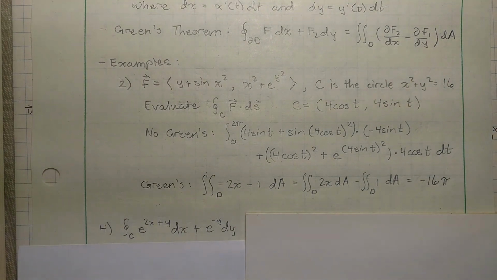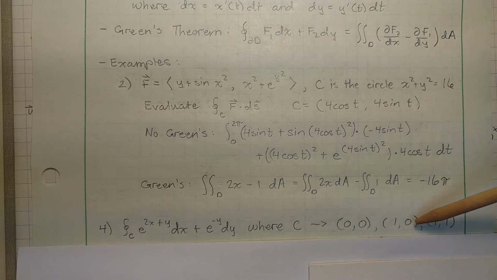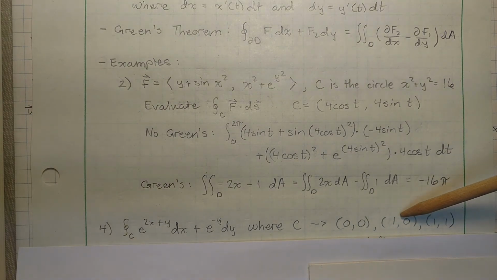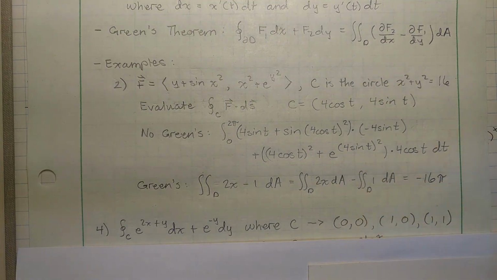This is where our dot product has essentially already happened. And we know our curve in this case is the path around a triangle going from the vertices (0,0) to (1,0) to (1,1), and then back to (0,0). So it's that path going around there. If we take a look at what that shape looks like, you can take a look in your book. I think there's a picture of it there.